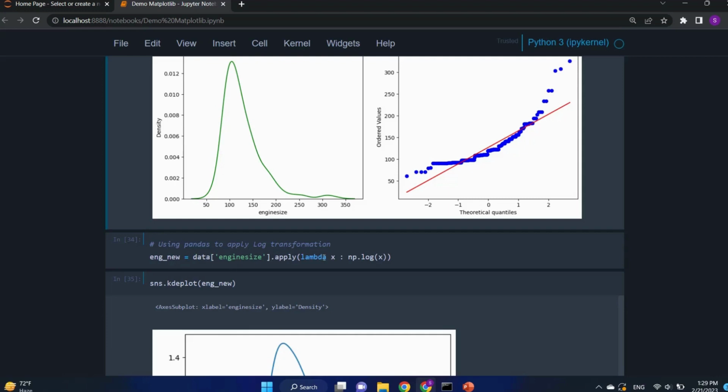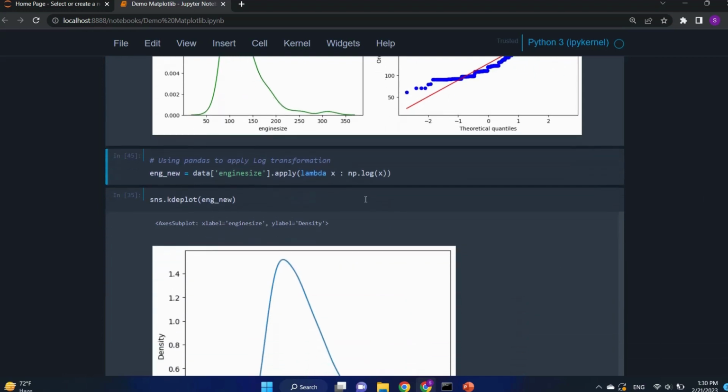I have passed a custom function, that is when I pass x, I receive np dot log x. Because we are just applying the log function, and I am storing it into a new variable. So let's do that.